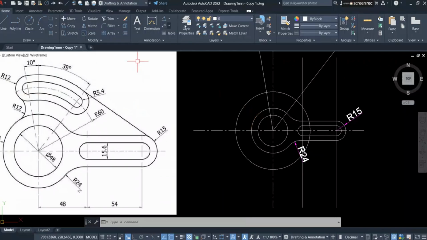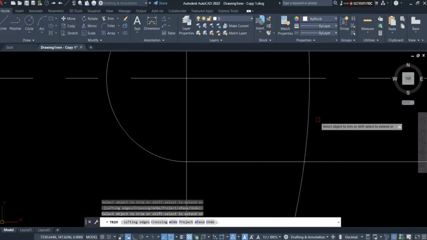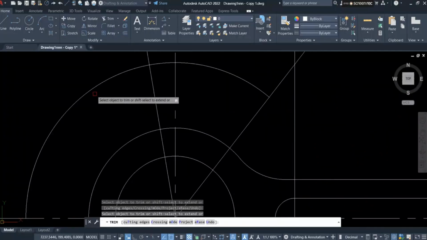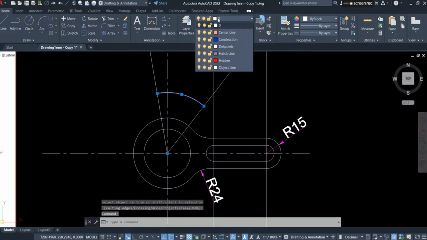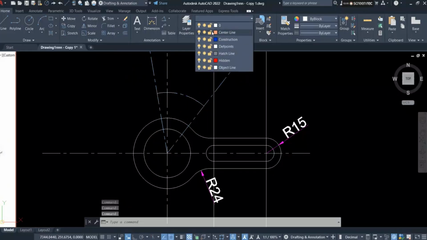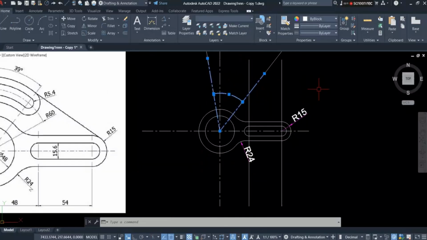So we can trim the rest of the curve. We can trim this one, this one, this one. You don't need this one also. This one, and this. So we can represent this one also just by using another center line, this one also using some other center line, because these are just lines that are supporting our construction. These are not object lines.